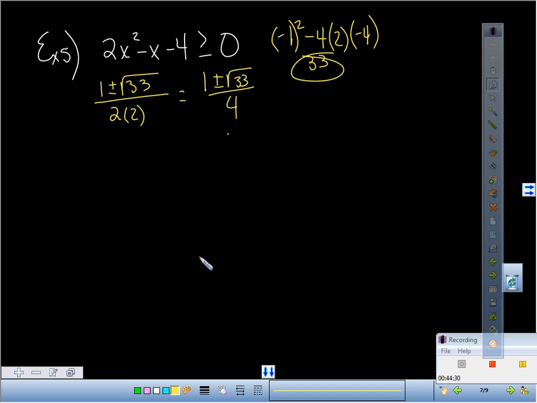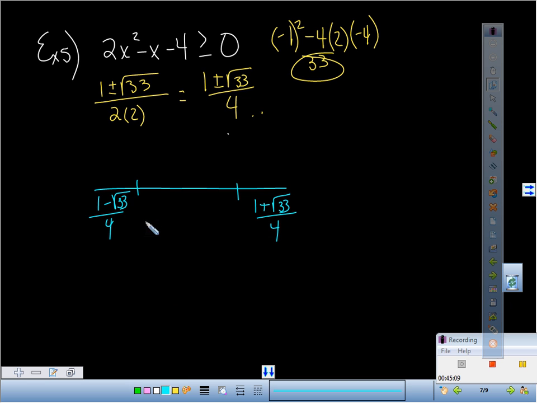What's the next step you're supposed to do? Scrap that thing. These 2 points. What's this point right here going to be? 1 minus the square root of 33 over 4. Don't you agree that 1 minus the square root of 33 over 4 has to be smaller than 1 plus the square root of 33 over 4? You see what I'm saying? And then this one must be 1 plus the square root of 33 over 4. Do I care that these are nasty, horrible-looking things? People, I'm still going to follow the same plan. I don't care if it takes me 1 whole minute to write it down. You just work the problem.